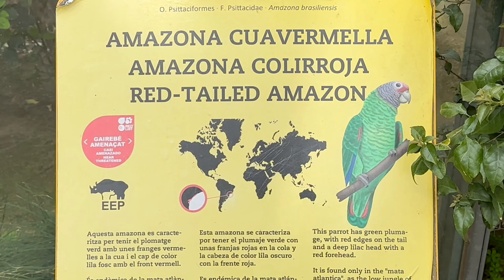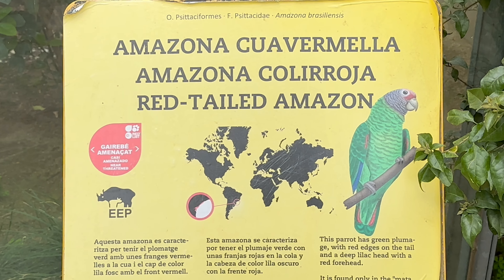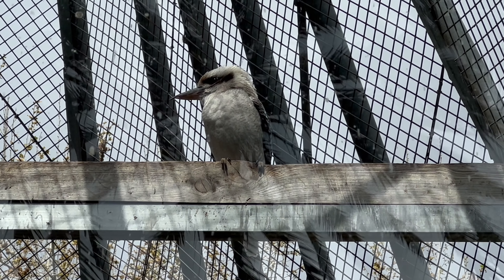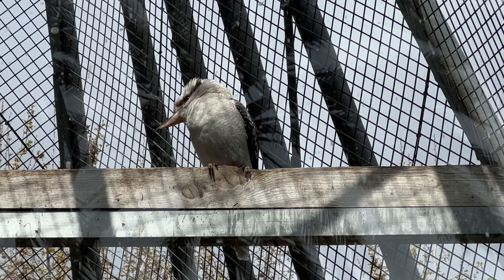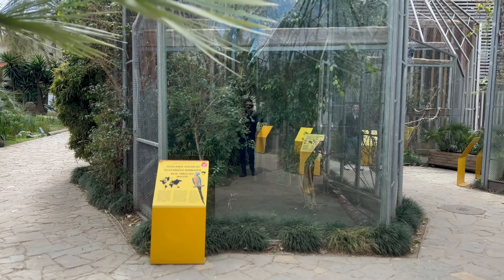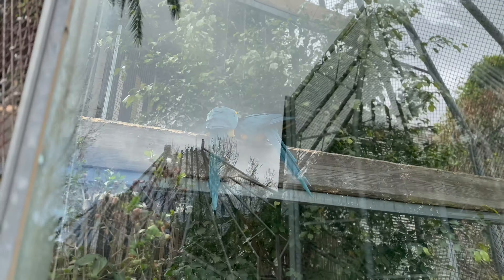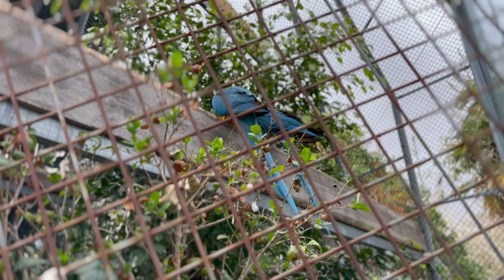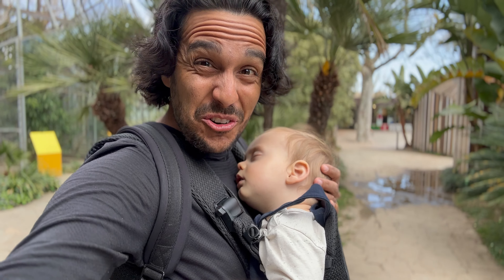I see somebody up there. Something seems a little off with this bird right there — that's what's supposed to be in the cage, and there's the bird that's actually in the cage. I'm no bird expert, but I don't think that's the same bird. And over here we've got some blue-throated macaws. They're just doing a little bit of necking up there, having a good old time. Hey little birdies, I wish Dash was awake to see you guys.